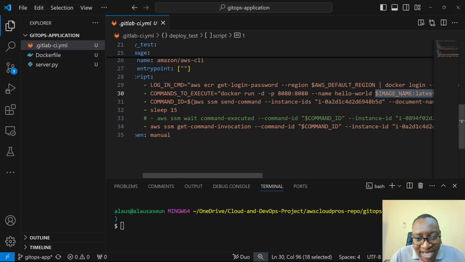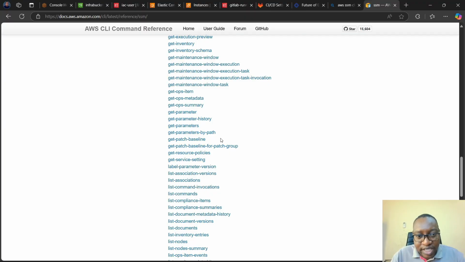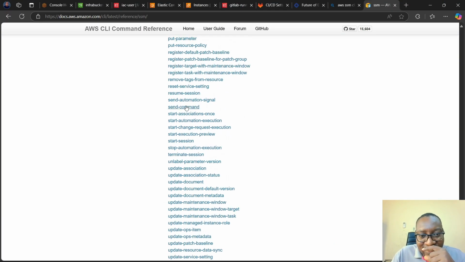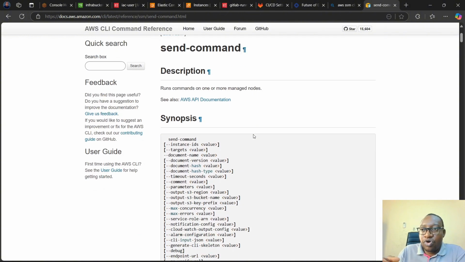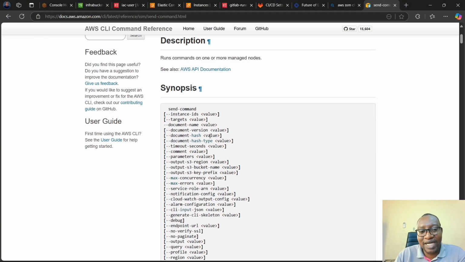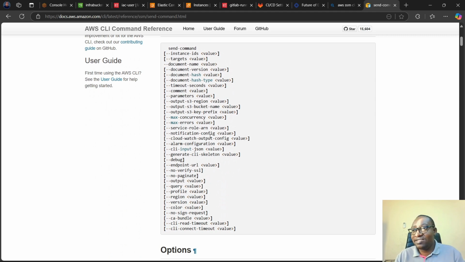Because what we used here is AWS SSM send command, that means if I scroll all the way down, I can see send command. If I click here, this send command will also have some subcommands and some options. If you understand Linux a bit, you will know that every command in Linux has what you call options, which means the command can be used as a standalone command, or depending on what you want to do, you can pass in other arguments or options that allow you to expand the usage of that command. The same thing also happens here. The send command has options, as arguments that you can use to expand the use of the command.